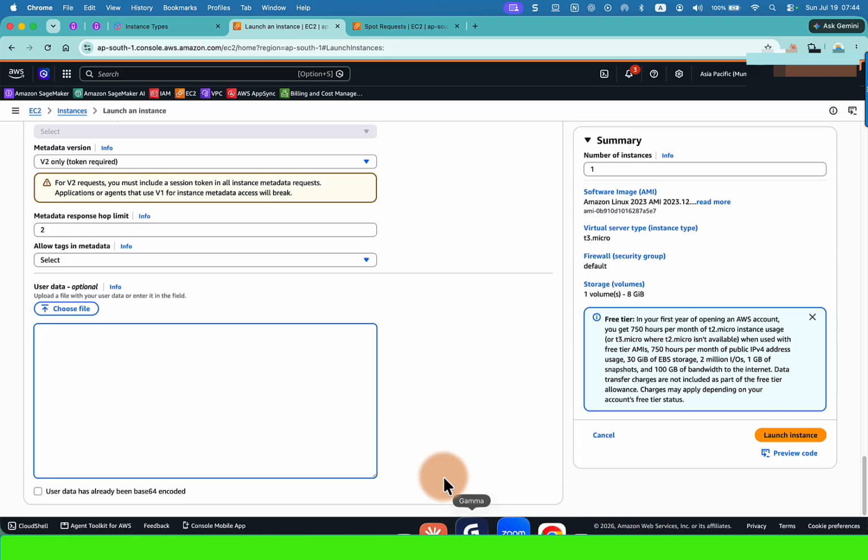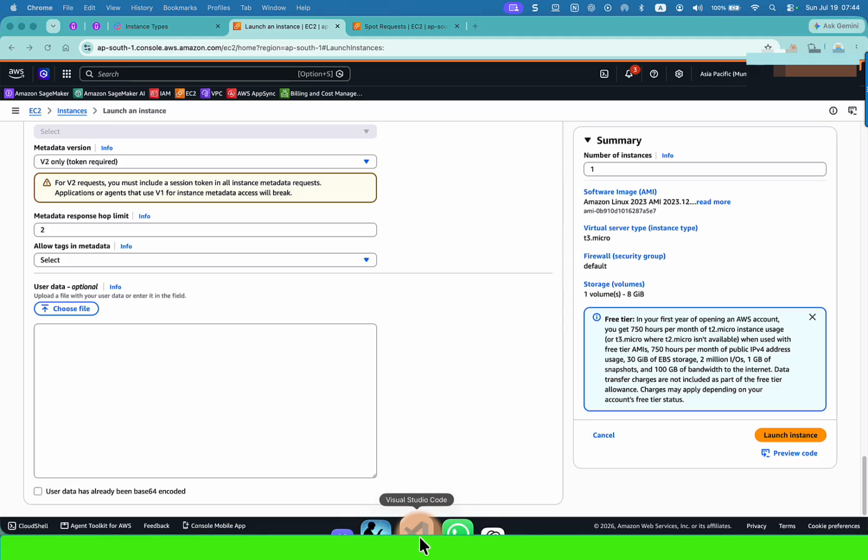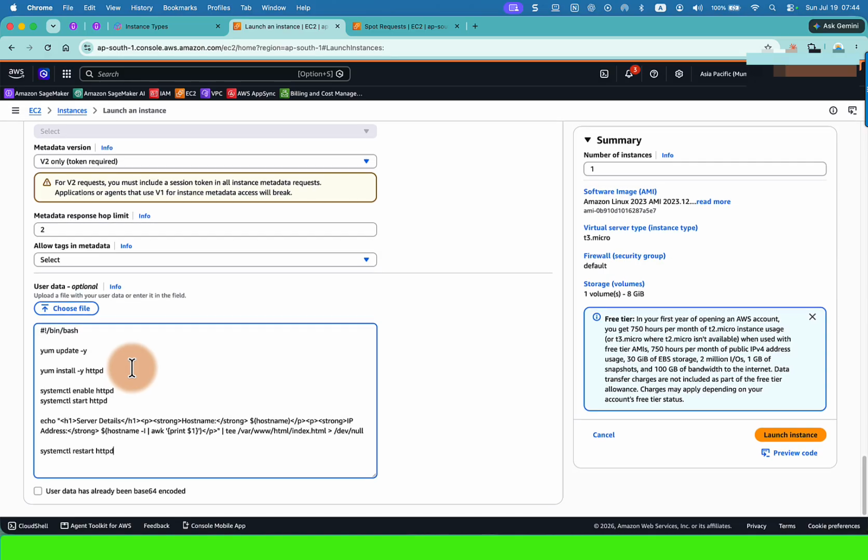Okay, let me get that user data script, which I have already written before this demonstration. So this is the one. This script does a very simple thing. It updates the packages and then installs the HTTPD package, which is the web server, and then the systemctl command enables that service so that it can start whenever you restart the instance.